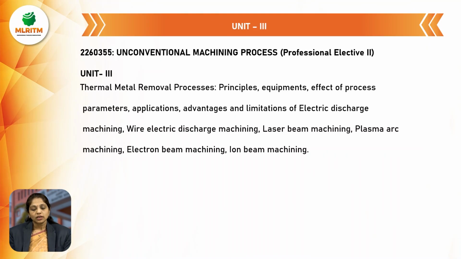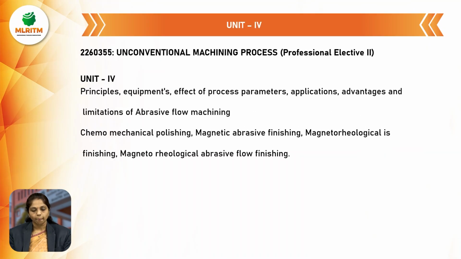In the third module, the other source of energy is thermal material removal. By this energy, there are techniques used to machine different materials, like electric discharge machining, wire discharge machining, laser beam machining, plasma arc machining, and electron beam machining. From all these machining methods, we should know the maximum material removal rate, the impact parameters, and the limitations, advantages, and disadvantages among all these methods.